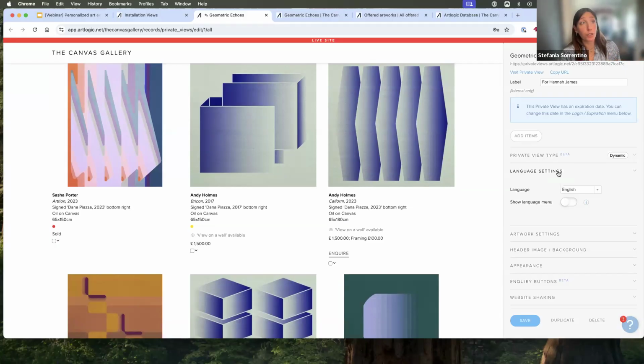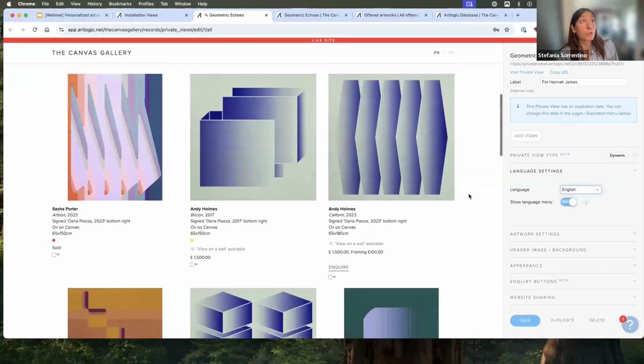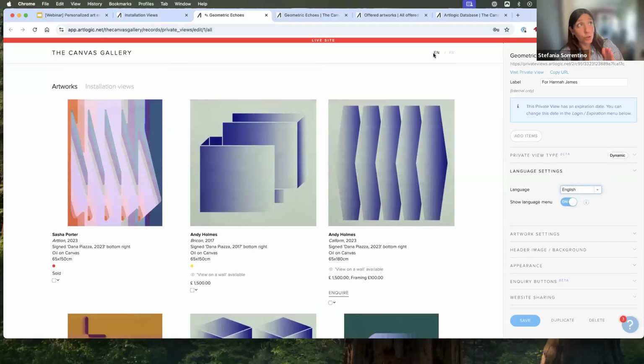The settings here will give international clients a better buying experience that's tailored to them. So if you have content translated in other languages, for instance, we have French in our database, collectors will be able to switch between English and French. Again, on the assumption that you have content translated in the other language as well.